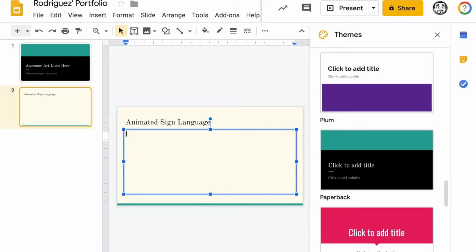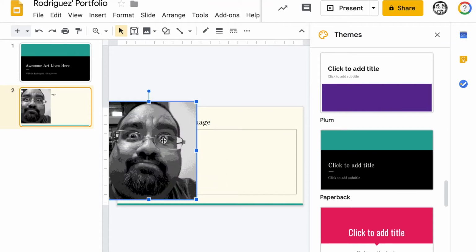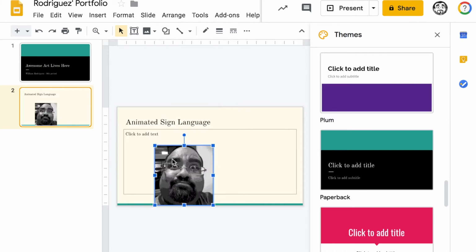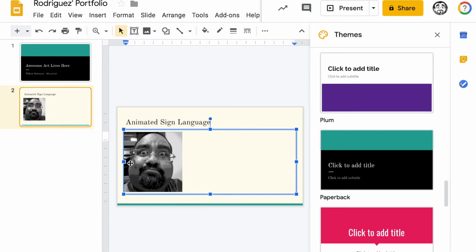And I can go over here to my desktop and just drag in my artwork. In this case, I'm just going to use a little portrait, a little picture of yours truly. I'm going to line this up. The little red lines usually indicate that you are aligning your artwork with another element of that card. That may be the title, that may be the text. I'm just resizing my text box.